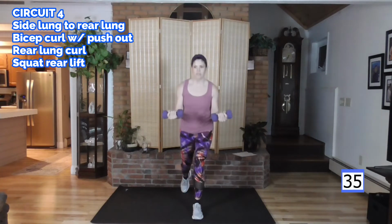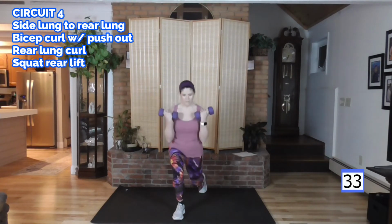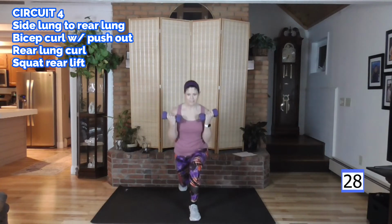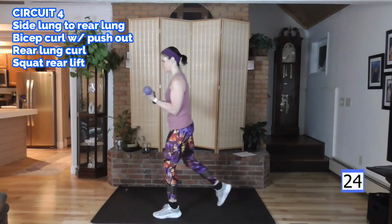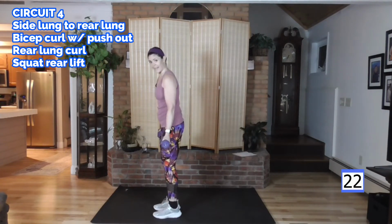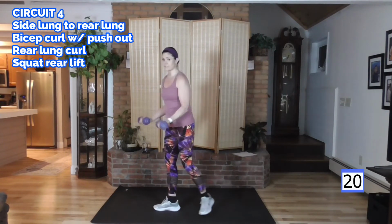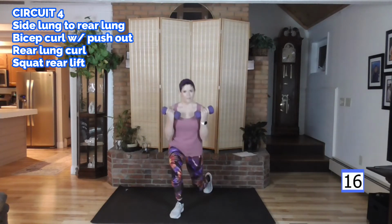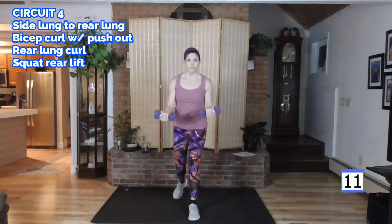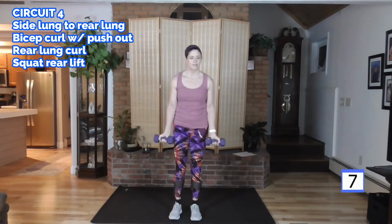You might say, Rhoda, all these lunges. Lunges are hard, or bother my knees. You can still do this workout right here. You are still activating a lot of the same muscles, not bending the knee. Keep going. You might even find, as you build strength around that knee, you may be able to have more mobility with it. And that's a great thing.